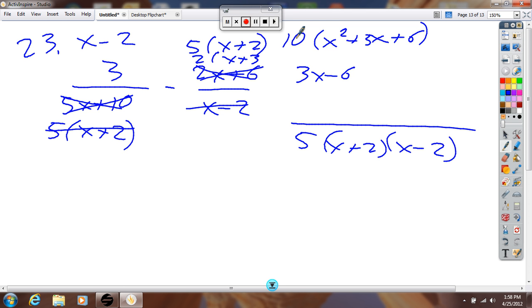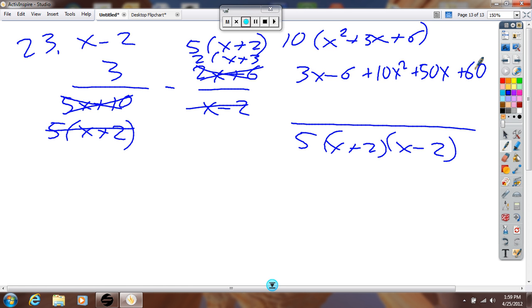Real soon, we're going to spend a day, and you're going to do about 50 of those without any paper. That's what I just did. I just did it in my head. So can you. All right. You multiply this one by this one, and that's what you get. And then 2 times 5 is 10. So now I take 10 times this, and I get 10x squared plus 50x plus 60.